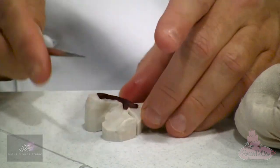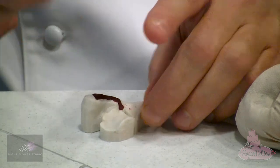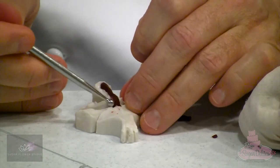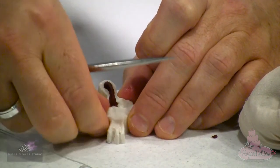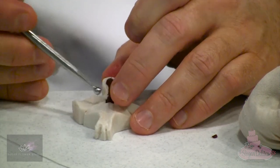Join it all together and then just remove the excess paste from around the two pollen tracts. You don't want any residue left over, just until you can just see the two holes there. So nothing at all on the rest of the vein. Just tidying that up.